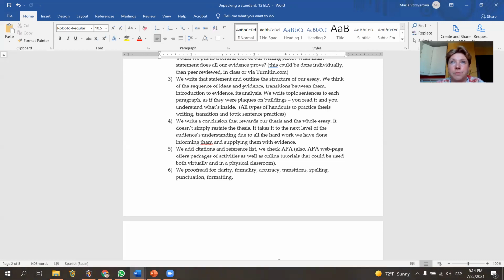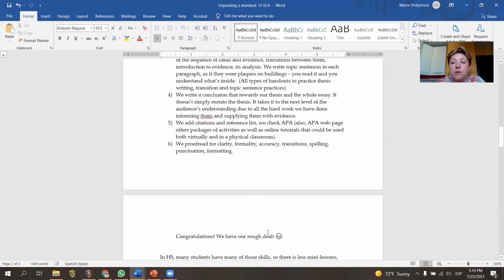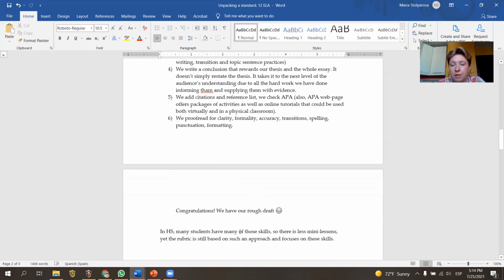The platform offers 1 to 5 rating of strengths and weaknesses, and it also asks for general feedback as well. I find it a helpful tool. And students receive 1 or 2 more days to polish their writing, and there you go. We have our first rough draft that a teacher reads and provides varied feedback on, and then students, based on that feedback, proceed to writing the second draft.